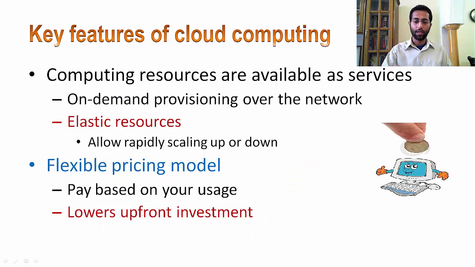Cloud computing has certain specific features. For example, computing resources are available on demand as services, and the resources are elastic. That is, you may add or relinquish resources depending upon the need that you have at hand. The pricing model is flexible. You don't have to make an upfront investment in procuring the hardware and necessary software to make use of it. You pay based on your usage, so that lowers the upfront investment.